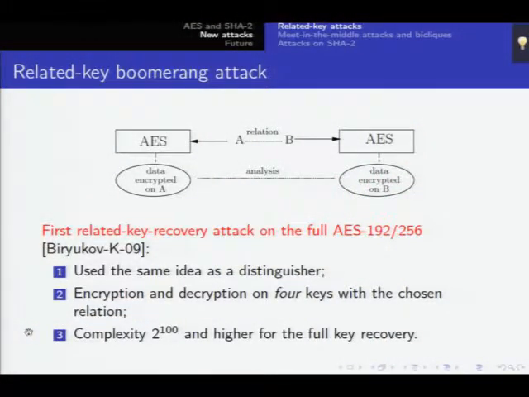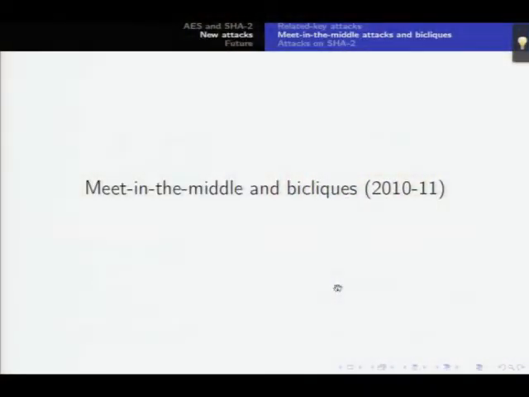Some stronger attacks, but also in the related key model, appeared half a year later. It indeed recovered the key, but it had to observe data encrypted on four different keys, and the relation between those keys was chosen in an even more complicated way, and the complexity was much higher. So it was not possible to recover a key on a PC anymore. It was a theoretical result, in a weaker model. So despite these first signs of weakness in AES, it was still a weakness in quite a weak setting, the so-called related key setting.